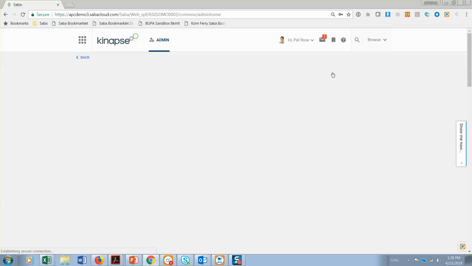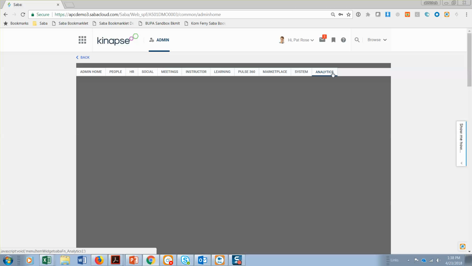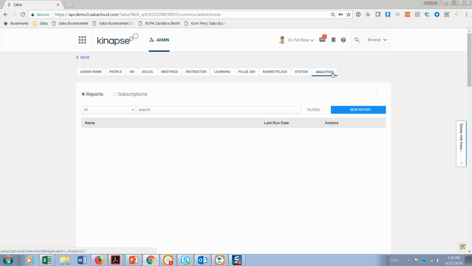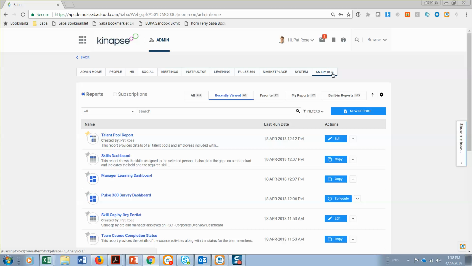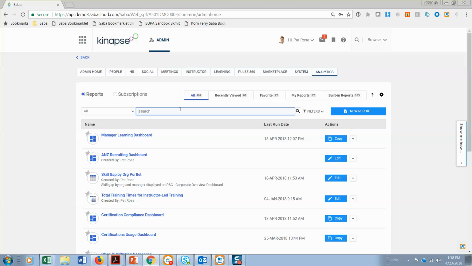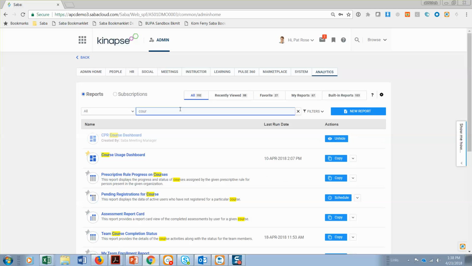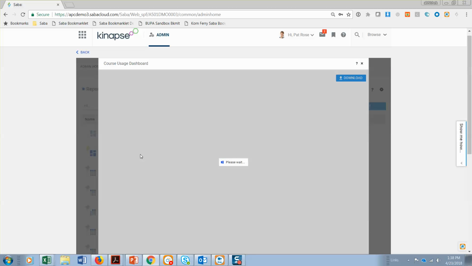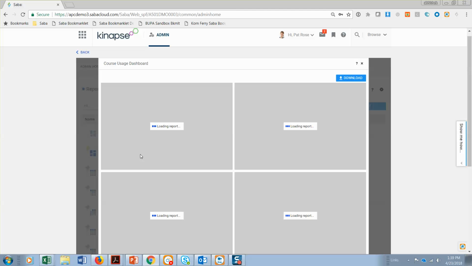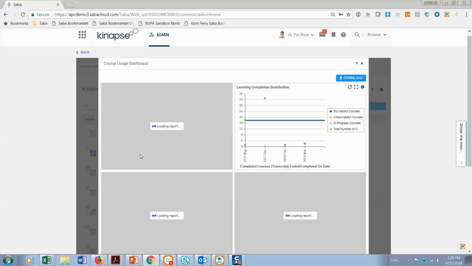So reporting in Saba is one of our key strongest points, and it is real time, which means that it's working on data that's getting cooked in the system right now, not data that's 15 days old. And the other thing is that the reporting is interactive. What do I mean by interactive? Let's say I'm just clicking on a sample report. By interactive I mean that you can actually interact with these reports.